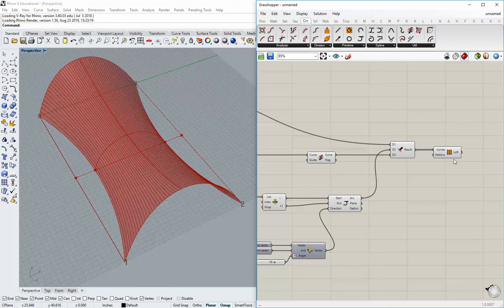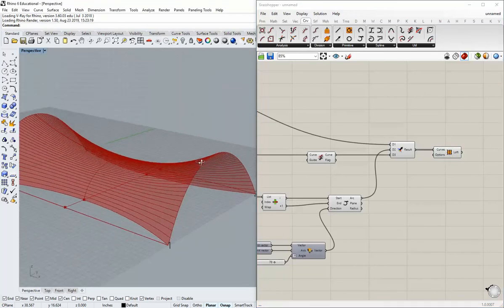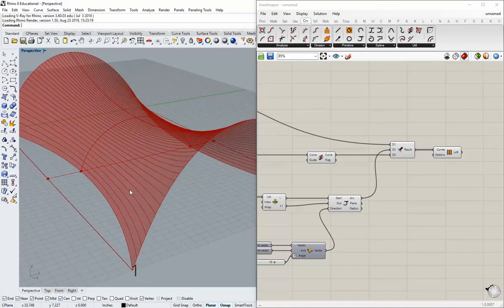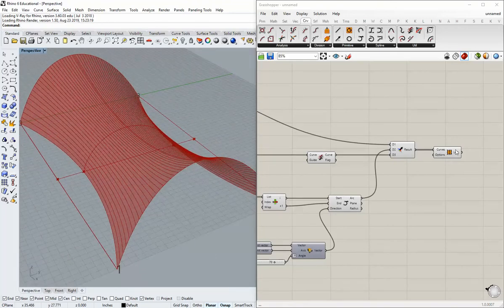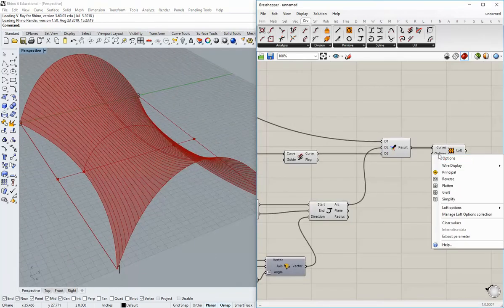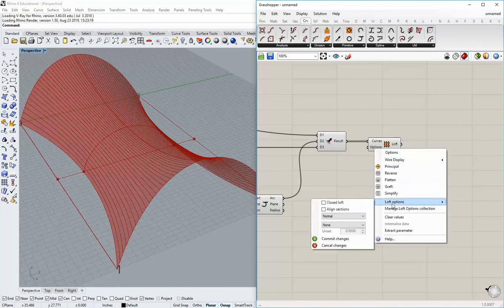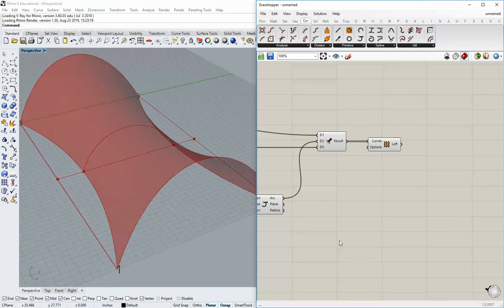Okay. And my loft now is pretty good, but it is a little bit overly detailed, I would say. It's got a lot of ISOs going in one direction. So what I want to do is go over to options, and just kind of clean this up a little bit. We'll go to options, loft options. You can leave normal alone and go to none, this little drop down here, and change none to rebuild. And then let's maybe do a 50-point count. So rebuild with 50 points and commit those changes.